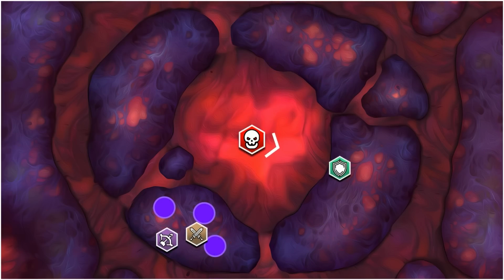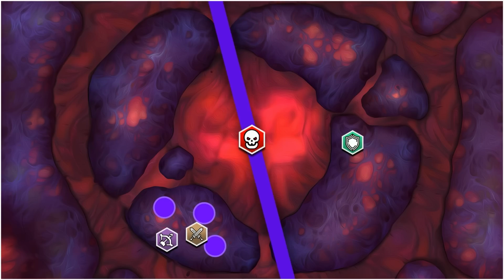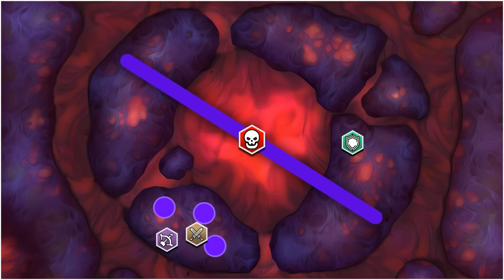So instead, you face the boss like this, so the beam is already past the ads and there's plenty of time before the other beam comes all the way around. This positioning is going to take some getting used to, but it's pretty vital to kill the boss on heroic.